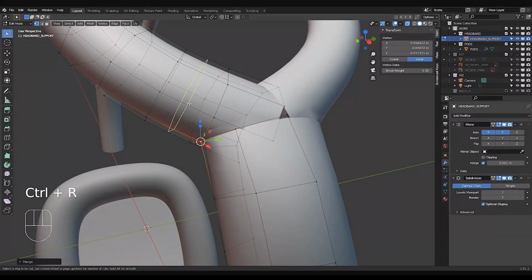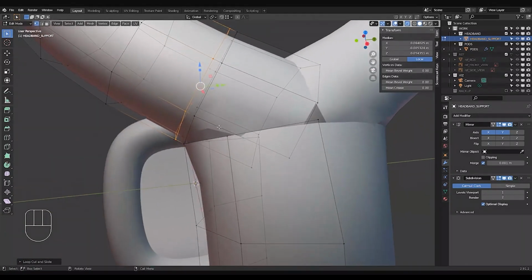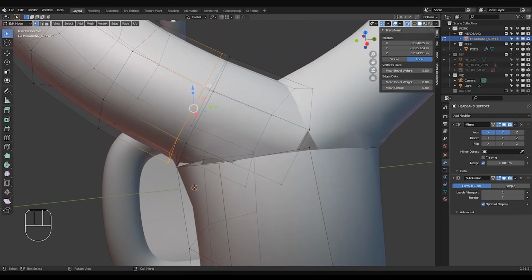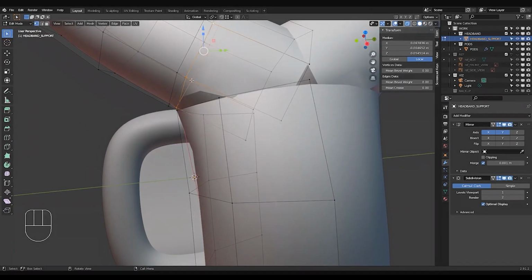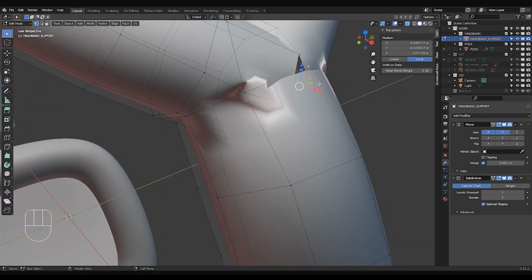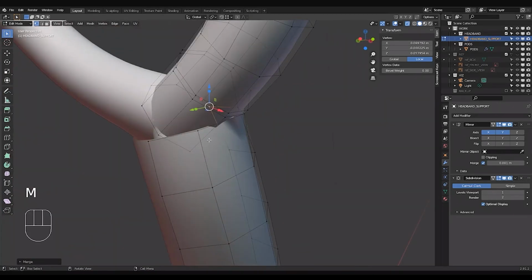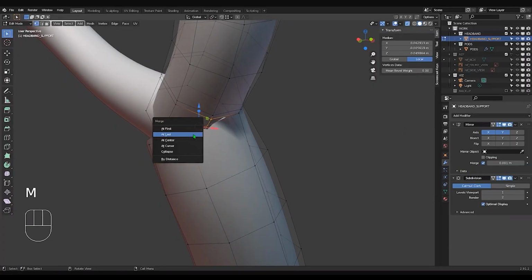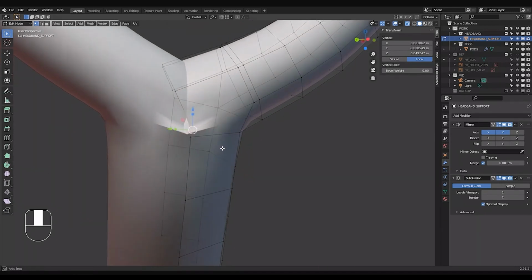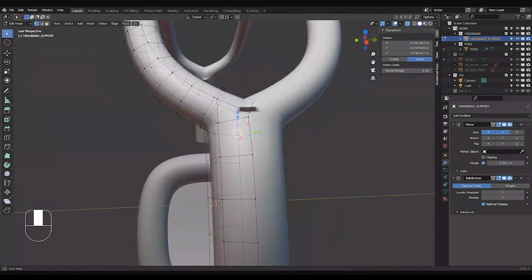What I like to do in this case is to add an edge loop just before, so that we save whatever will happen later, and we can start to play, and if ever we are wrong somewhere, we can just take this one and slide it to match the position of this edge loop, so that we are not destroying anything. We can always go back. So let's just merge at last this time, this one as well, and let's do that here. Let's do that there. Wow, look at that.